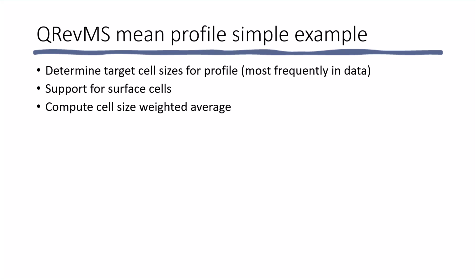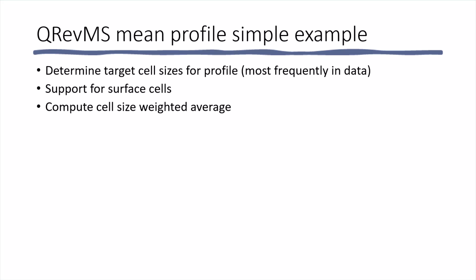weighted average. If the cell size in an ensemble is larger than the target cell size in the profile, the velocity from the ensemble is used with the cell size of the profile as the weight in the weighted average. If the cell size in an ensemble is equal to or smaller than the target cell size, the cell size of the ensemble is used as the weight for the weighted average.